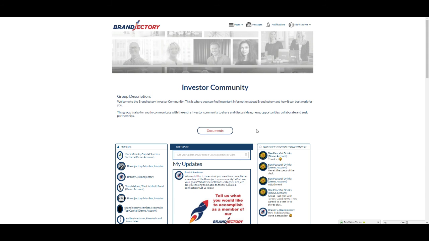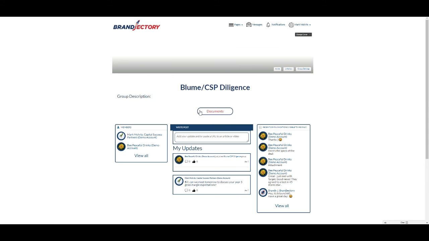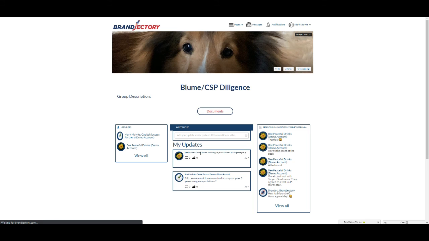The group also has the ability to save documents so that I can save documents that are specific to this group. My groups can be an opportunity for me to interact with a broader audience, such as the investor community. But I can also create a group that might be specific for a syndicate, where I'd like to interact with other investors and talk about potential deals. And I can also create groups that are related to a diligence process, where users involved in the diligence process are in the group and we can share updates, communicate, files, etc. right here on the site.